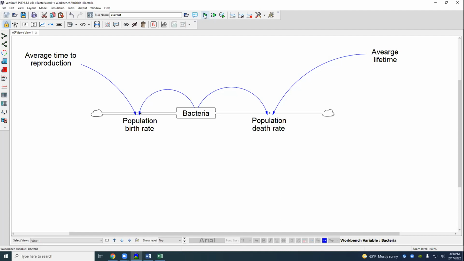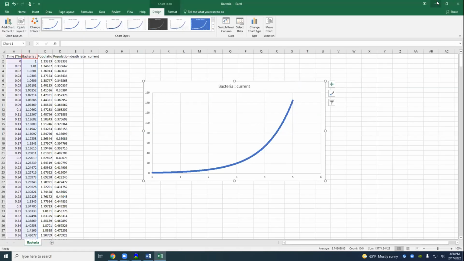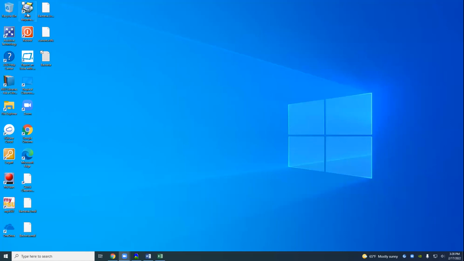And so we can actually see signs of that, because I bet if I look on my desktop here, I started out with bacteria.mdl, see down here on the desktop, bacteria.mdl, but other junk got loaded up there. And this thing up here where it says current.vdfx, that's actually where the data was stored when I hit run. So it generates that file. If that file doesn't exist, then whenever you try to graph, it's going to say, you need to load a run.